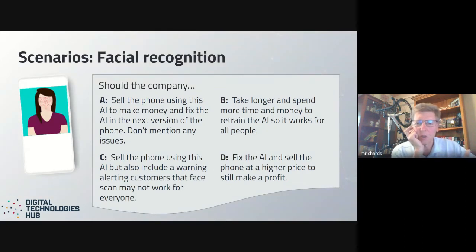So being inclusive is really the whole catch cry behind this scenario. And that's what you'd talk through. You can use that empathy and say, well, how would you feel if you picked up the phone and yours worked, but the person next to you, how are they going to feel if it doesn't work? So you're trying to put them in the shoes of the person who's being affected, and then talk through that process.